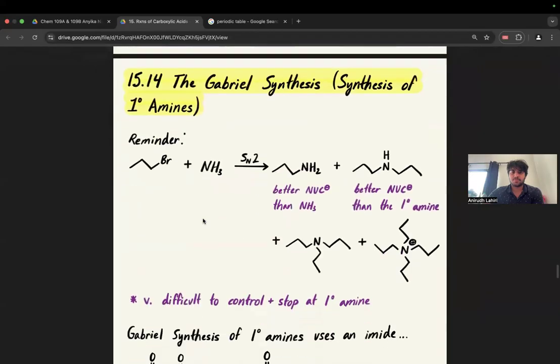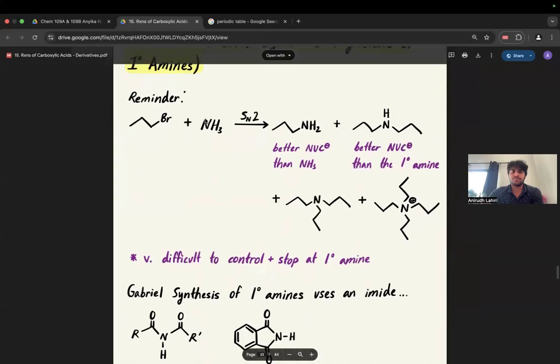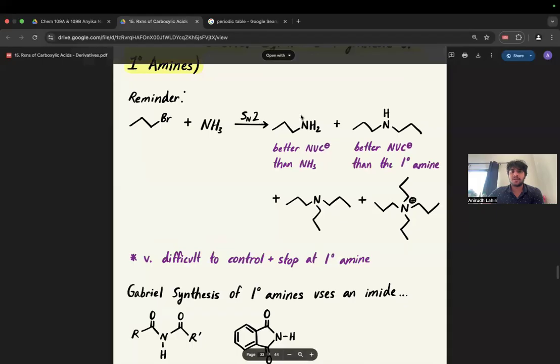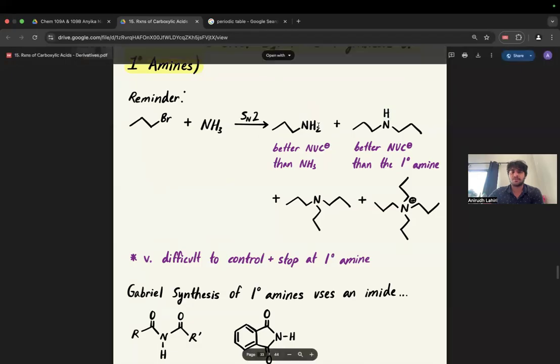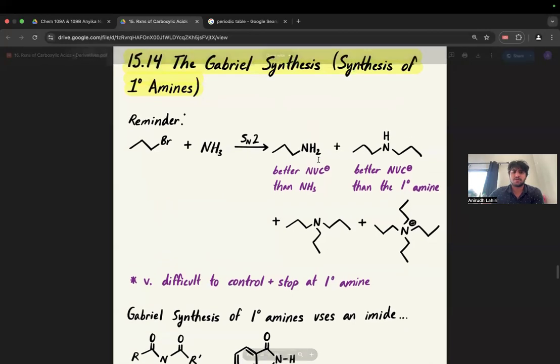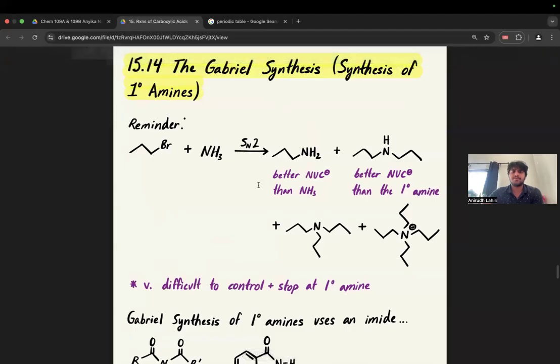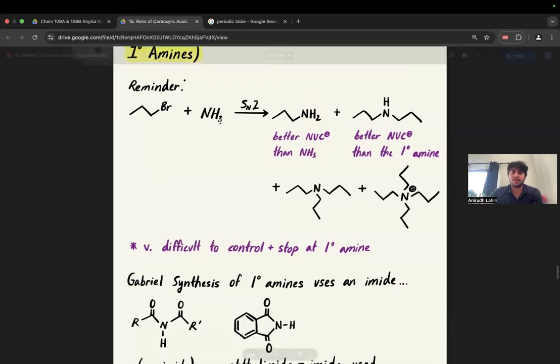Okay, so there's no way to stop here. So nitrogen, if you recall, is a really, really good nucleophile, right? So once it attaches here and kicks off the Br, we still have a lone pair. So we're going to keep on going and we're going to keep on getting deprotonations, right? Assuming we have a base to remove the hydrogens, which we will if we're in water, that's a good enough base to deprotonate, right? Well, actually it isn't, sorry. But anyway, the whole point of this is we will have a very large amount of difficulty with stopping at the primary amine.